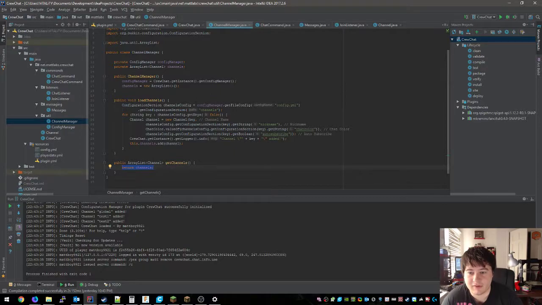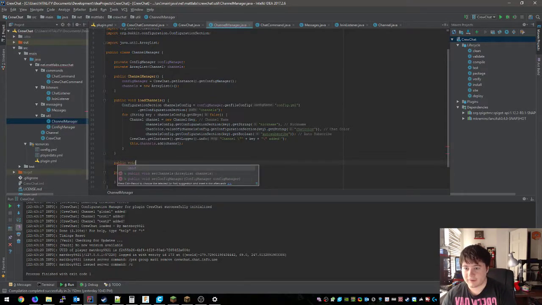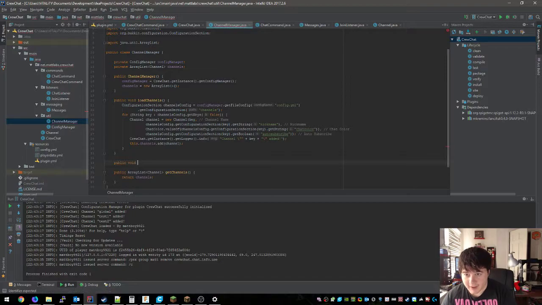Don't think we need a reload command per se. Yes, we do. We do need a reload. Very similar to what we have. Public void, and I'll explain why as we do it.